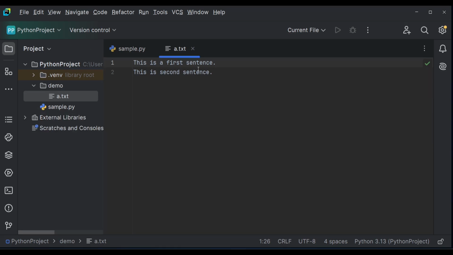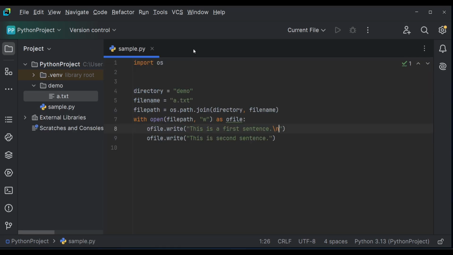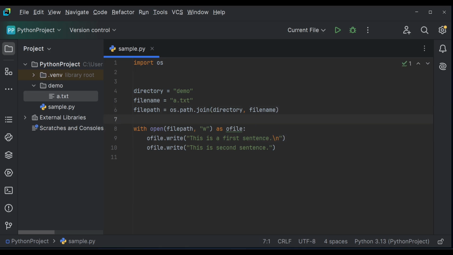So here we have two sentences. What if I want a third sentence, fourth, fifth? We need to write o file dot write again and again. If we want to skip that, we can have a list of sentences, like lines, and we can copy this.